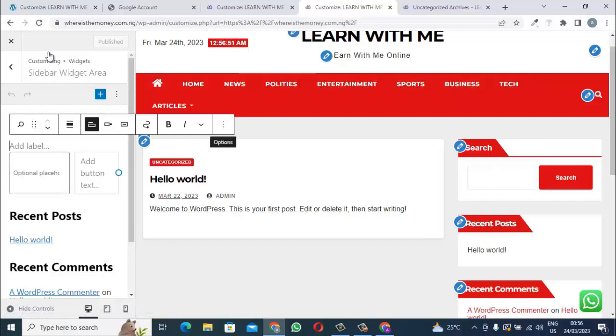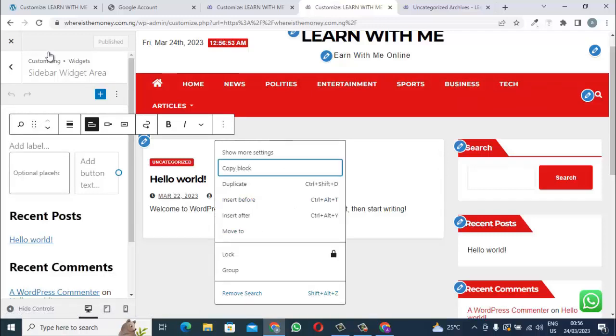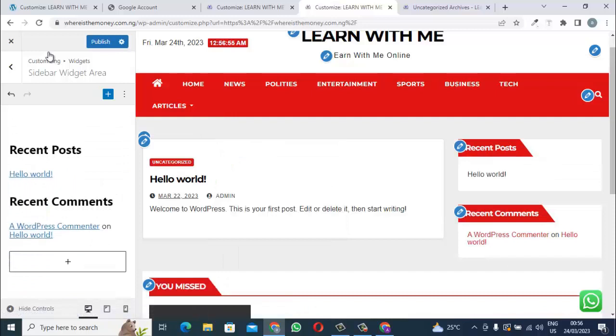So click on publish. So we can also add our own preferred widget here. How do we add it? Can you see this plus icon here? Click on it. Can you see? So let's just scroll down to widgets.